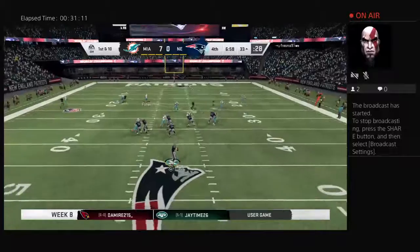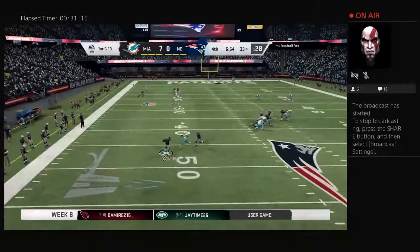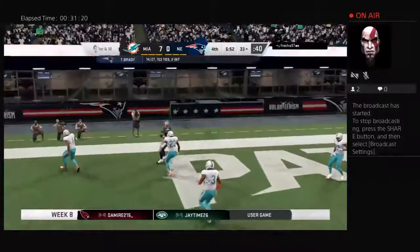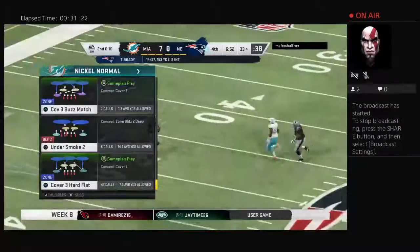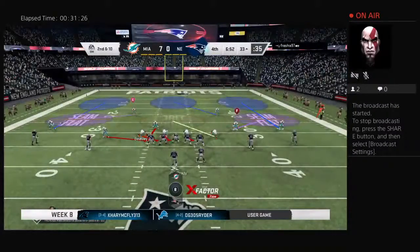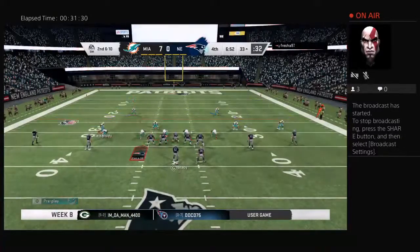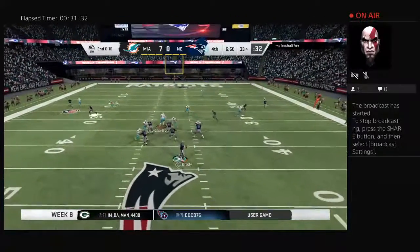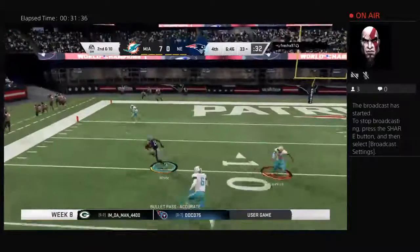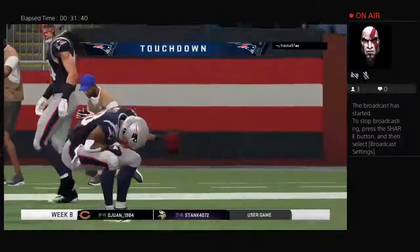Now a play fake, Brady. He'll let this go for the end zone. And that is incomplete. Showed off the arm strength there, but to no avail. Brady's incompletion on first down leads to a 2nd and 10. To throw again, Brady. He's got White here. And all the way in.